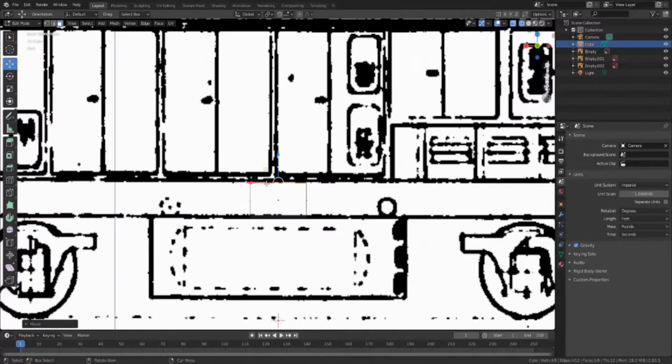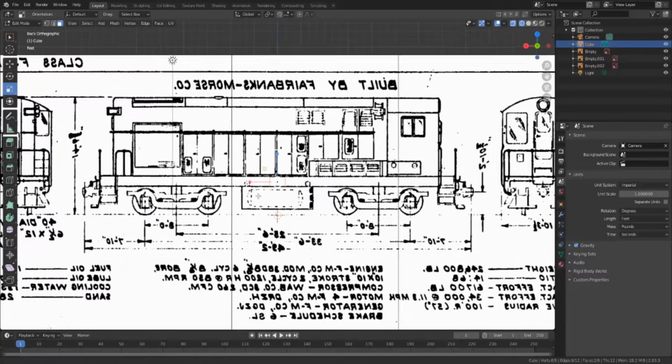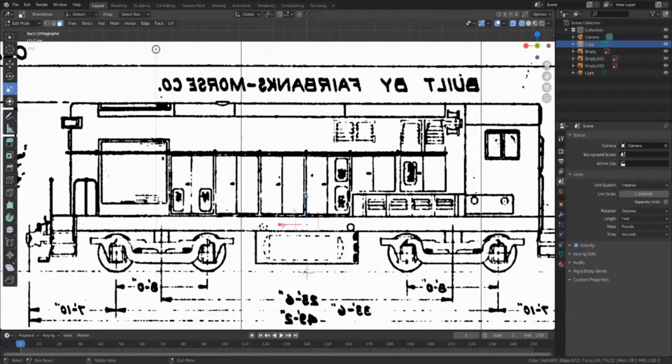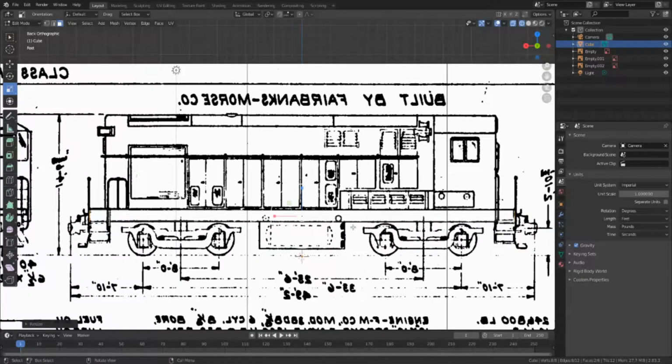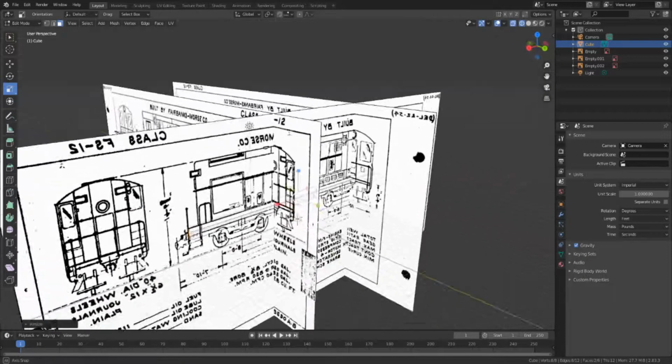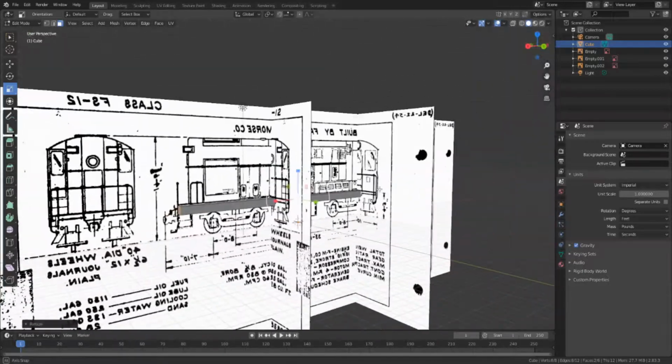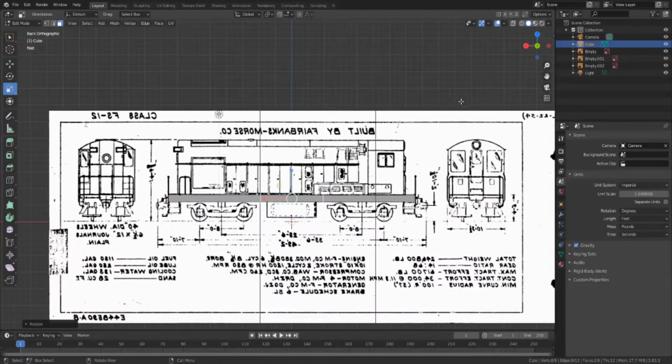and move it down to however thick it should be. I'm going to say about right there. Then we're going to grab those two, so everything is always centered, and use the scale instead of moving them one by one. So just scale this out. Yeah, that's right. Now it should be the right length.